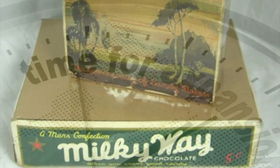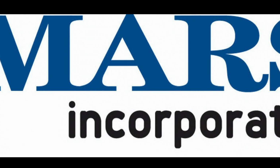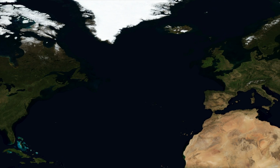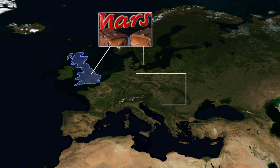Despite this success, however, Franklin and Forrest Mars would have a major falling out due to a disagreement about expanding the company internationally. And later, Franklin would buy his son Forrest out of the company, which was then known by that time as Mars Incorporated. Forrest subsequently moved to Europe and travelled all around the continent until 1932, where he set up his very own company, Mars Foods, in the UK, and there he would create and manufacture the now world famous Mars bar and Maltesers.